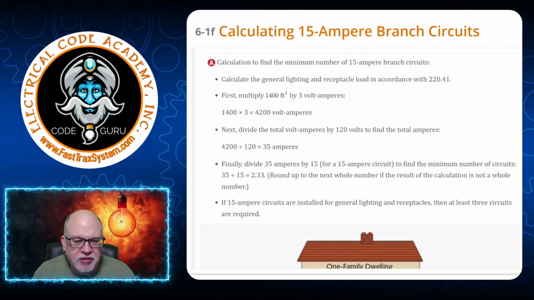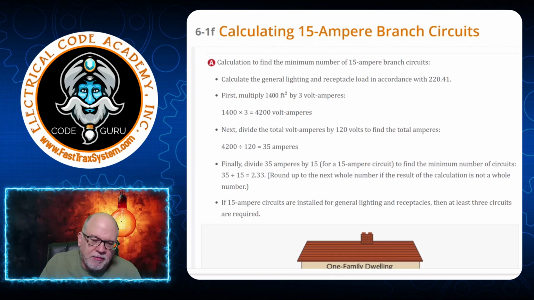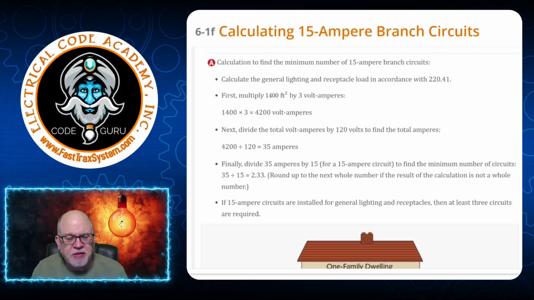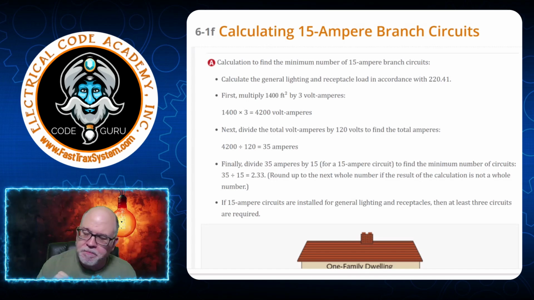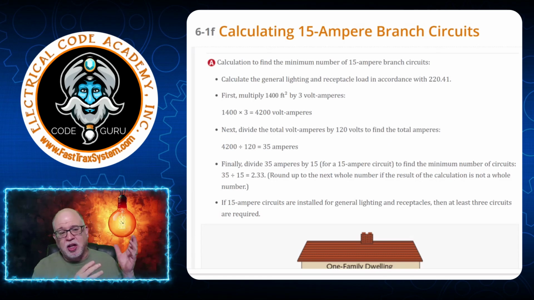Now we always understand that when we're doing the calculations and all, we need to know how many of a specific branch circuits do we need in the dwelling, right? So that's where the 3 VA per square foot comes in. So not only in the load calculation where we do 3 VA per square foot, and then we do the 1500 VA for each small appliance branch circuit, we do 1500 VA for the laundry, so we do all of that, right?